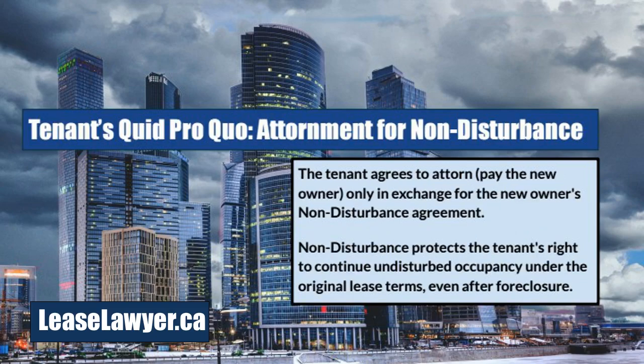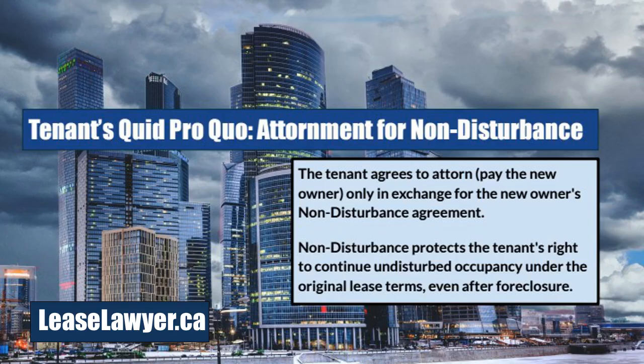For the commercial tenant, the attornment provision is a reciprocal requirement tied to the non-disturbance clause of the subordination, non-disturbance, and attornment agreement. In essence, the tenant agrees to attorn to the new owner only if the new owner, the lender or buyer, agrees to the non-disturbance provision, which states that the tenant's right to undisturbed possession of the premises under the lease will be protected and will continue despite the foreclosure.